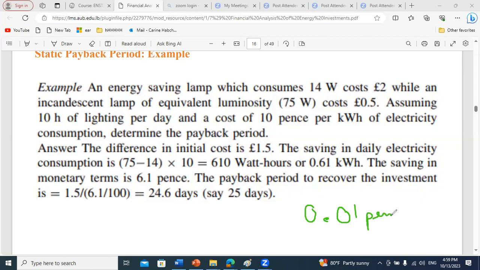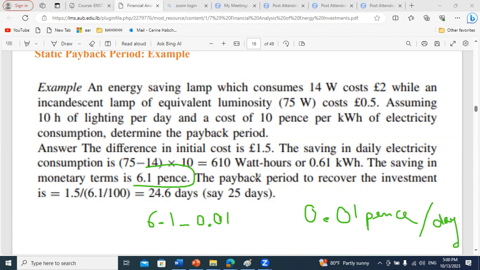In general, we don't give maintenance cost per day. We give it per year, and we'll discuss it after. But just because you asked the question, I might give you a certain maintenance cost, for example, here per day. Okay, then when you do this analysis, you should subtract from your energy saving, which is 6.1 pence per day, 0.01 pence, which is the maintenance cost. Because you should pay a certain amount from this saving for maintenance.